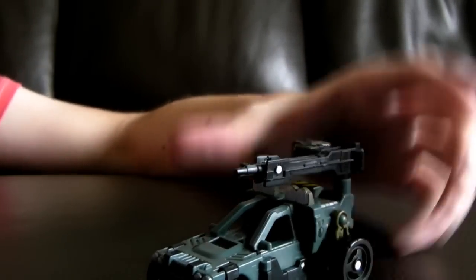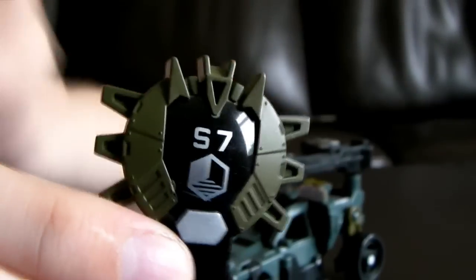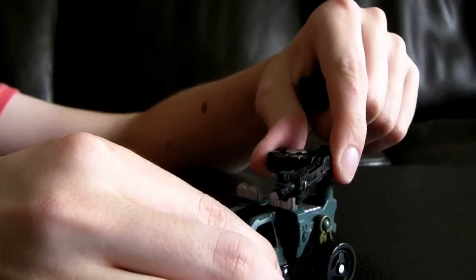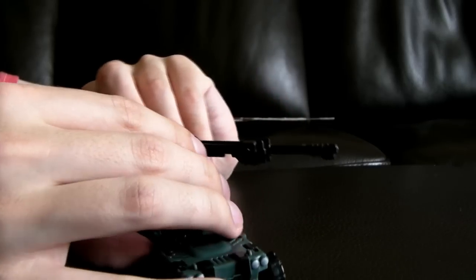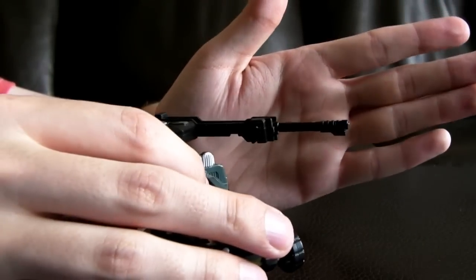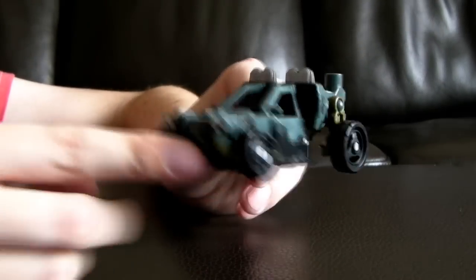Now his gimmick, when you bring in his Force chip or Cyberplanet key, whichever you want to say, he's got Sector 7 here as well. I've just popped this off because it's a bit of a bugger to stay on the vehicle. We'll give it a try. Just sticking in his Force chip, and then he's got this sniper rifle. Hope you can see that okay, it's a bit behind my hands. Yeah, so that's what he's hoping to take out Clocker with. Pop this off just now, get straight into transformation.